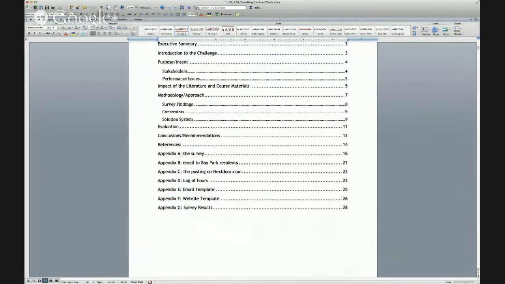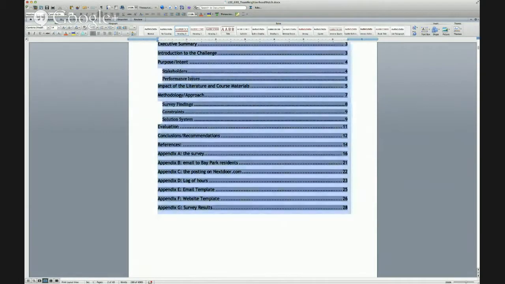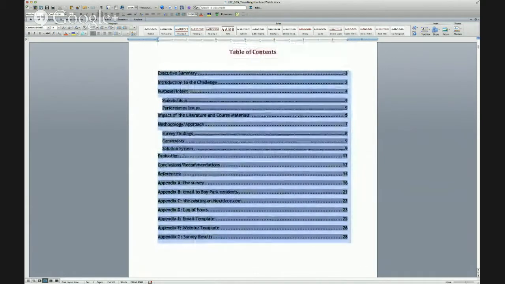Either because you've created your own headers and you know what those names are, or because you're using the defaults. And then we're going to fix this Appendix A and B. I'm just going to select this whole thing because it was there, but the numbers are wrong. One thing that's a real flaw in Microsoft Word is that a table of contents doesn't automatically update as you're making edits. You actually have to generate the table of contents sometimes over and over again each time you make a substantive revision. I'm going to insert index and tables.